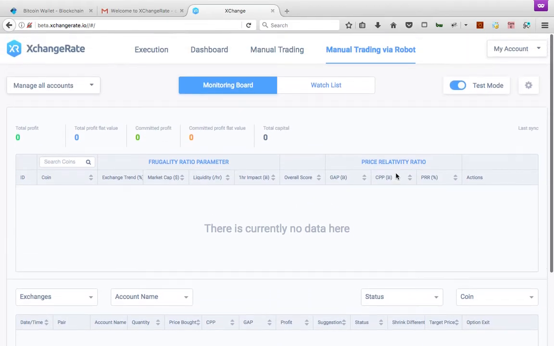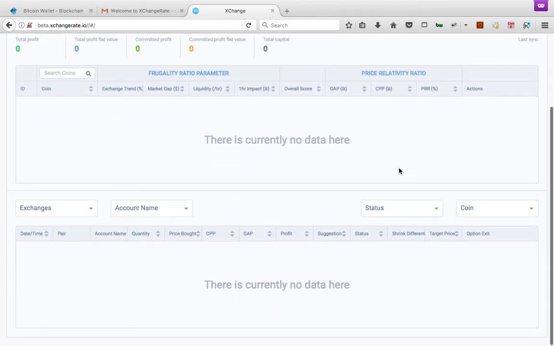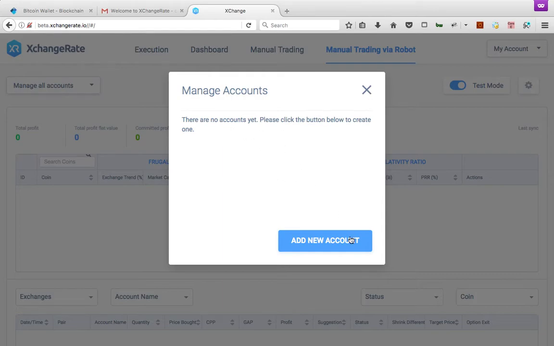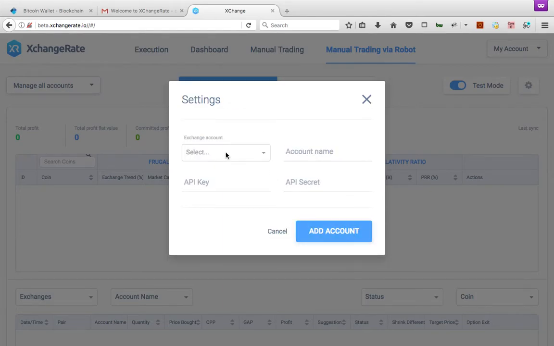That being said, to add your API key to CMB 2.0, that's why this is still empty. That's because I've not added any key. So to add my secret key, I'll go to manage all accounts here and click on add new account. After clicking on that, I'll click on exchange account here.